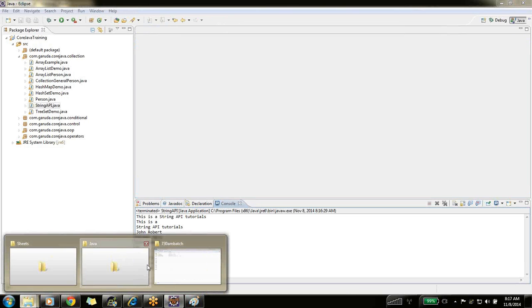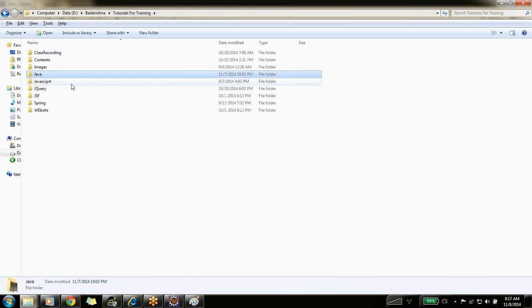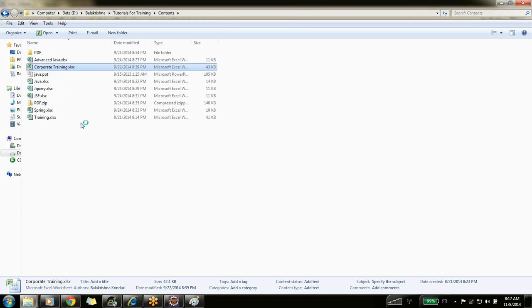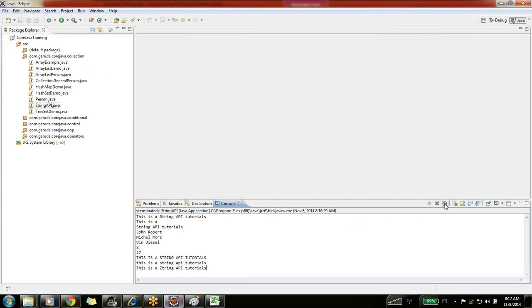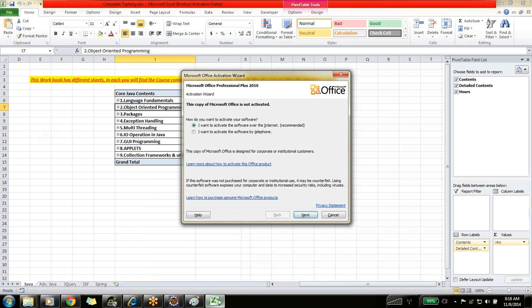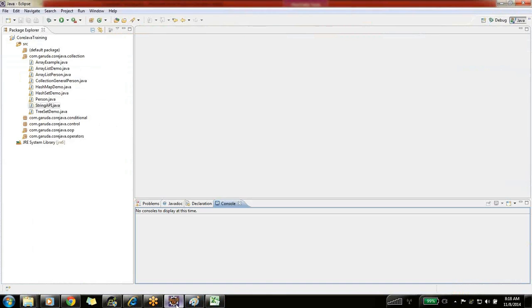One second. Let me see the other contents, because I usually stop the collections by now itself. The collection topics which I would usually take are almost done. But as I said, I have to include so many things. Whatever I give in my curriculum, either I'll complete it in the class, and some of them which are not completed, I'll give as homework.